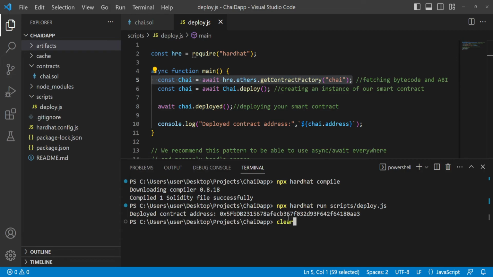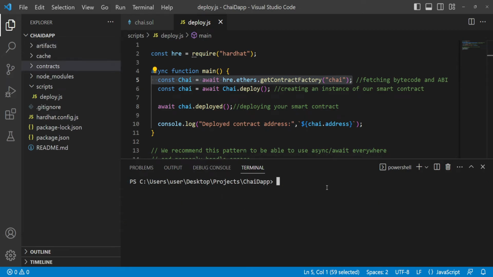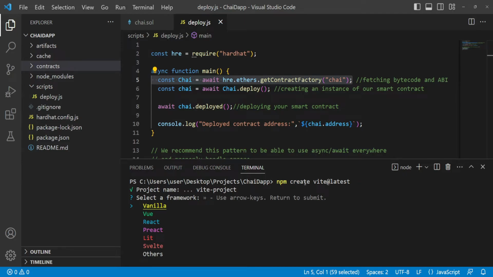Let me clear this for now, and now I will do npm create vite@latest, okay. This will help us in the installation of our React.js, because earlier we were using create-react-app, right? But if you go to the React.js documentation, they have removed it from there. So this is something new. You can use Vite also in order to install your React. Nothing will be changed. If you know React.js, everything will work like that only. So do not get confused.